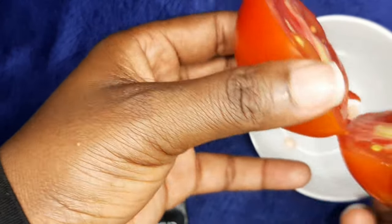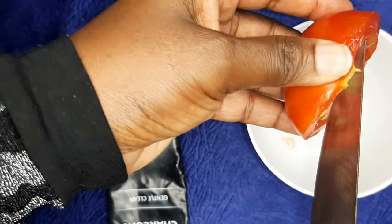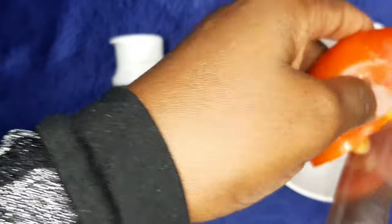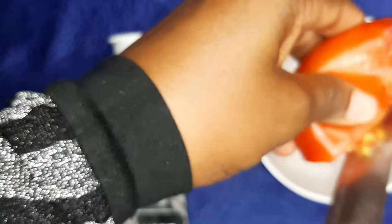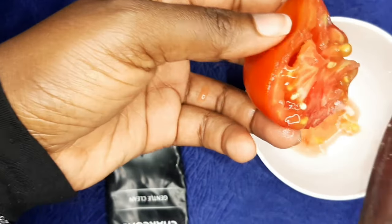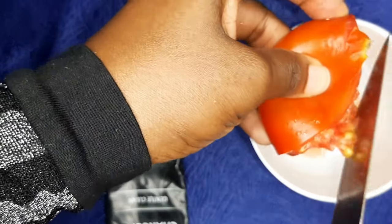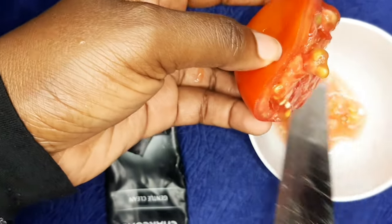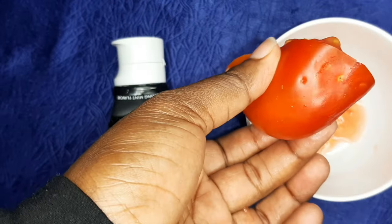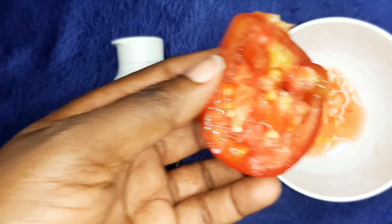So I'm trying to extract some juice from this tomato. We don't need a lot of it, so I think this is enough. And this one you can store it for use in the evening for your cooking or something else.